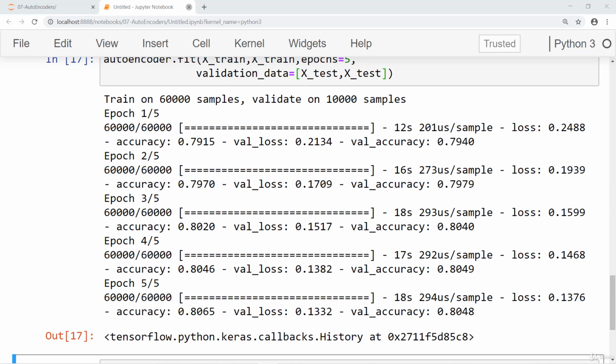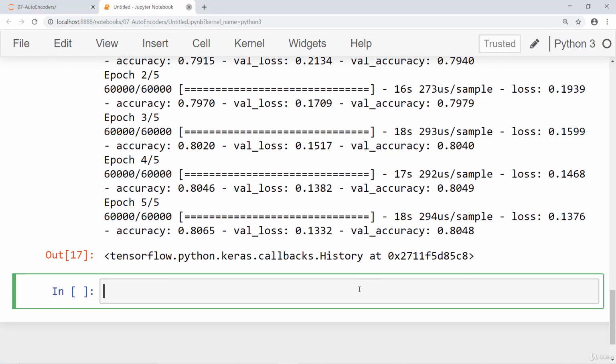Now let's go ahead and see how we can use the autoencoder and take a look at what the images look like after they've been passed through the autoencoder. So what we can do here is we can say past images, and let's go ahead and just grab a batch from the test set. We'll say autoencoder predict and say xtest. Go ahead and just pass in if you want 10 of those.